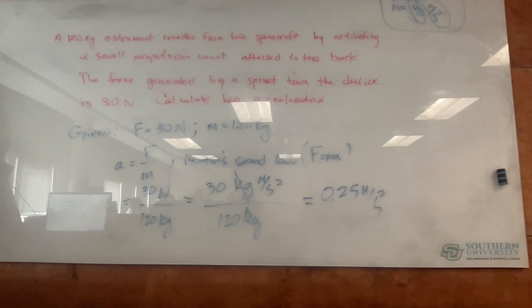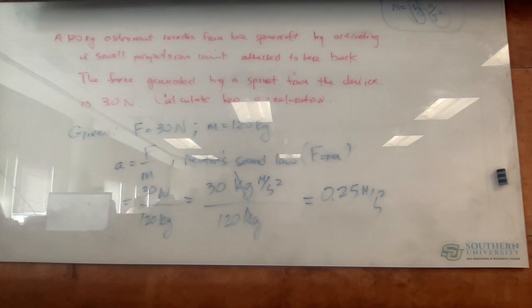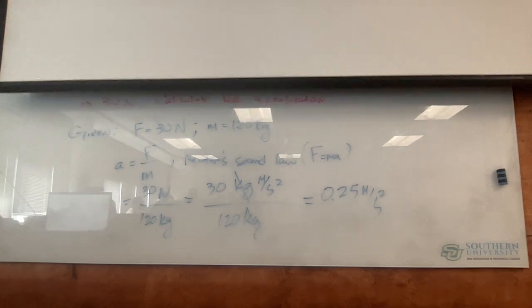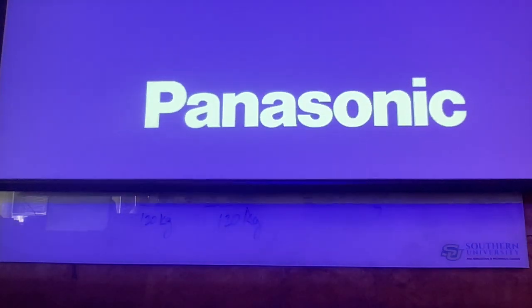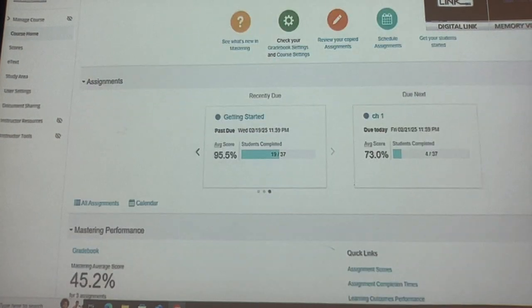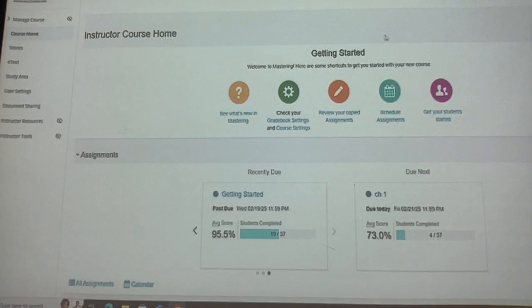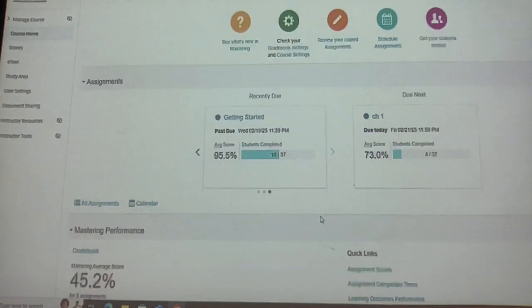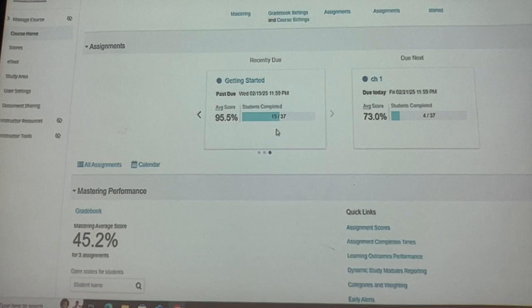We got the roll going around. All right. 19 out of 37.